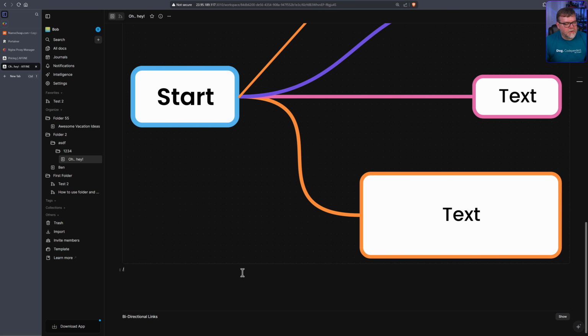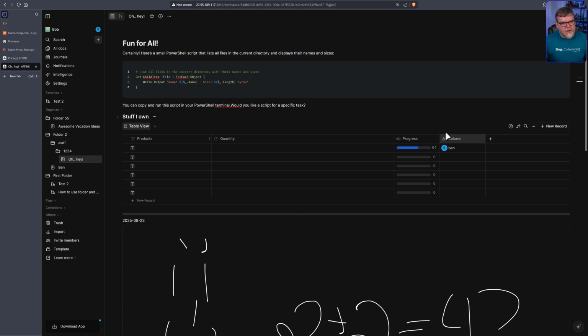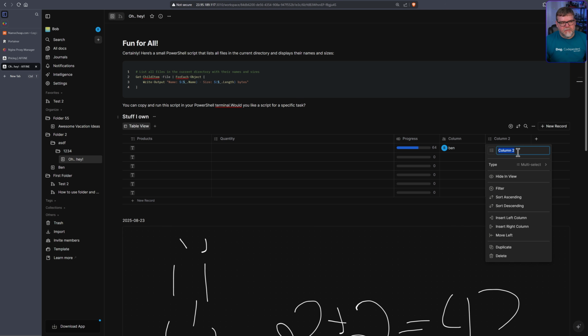The cool thing about the table view is we can add columns, and we can pick what type of column it's going to be. Is it text? Is it a checkbox? Is it members that we want to assign to a certain task?